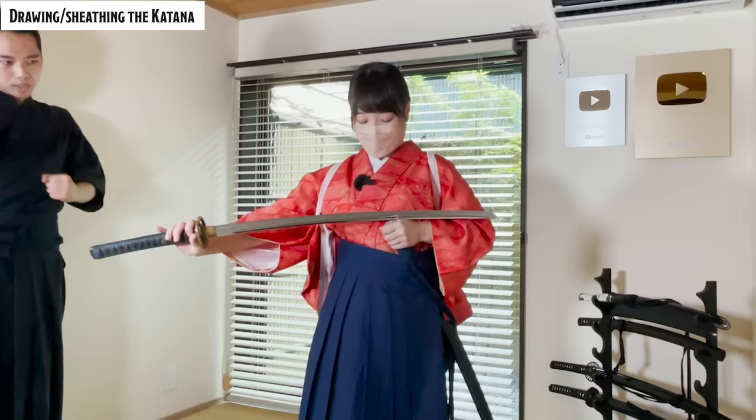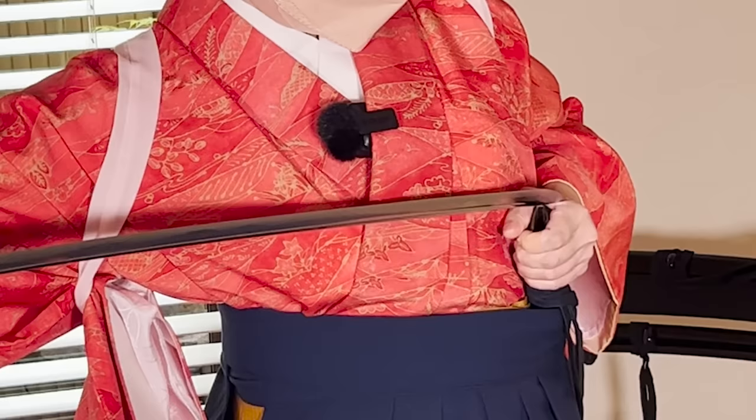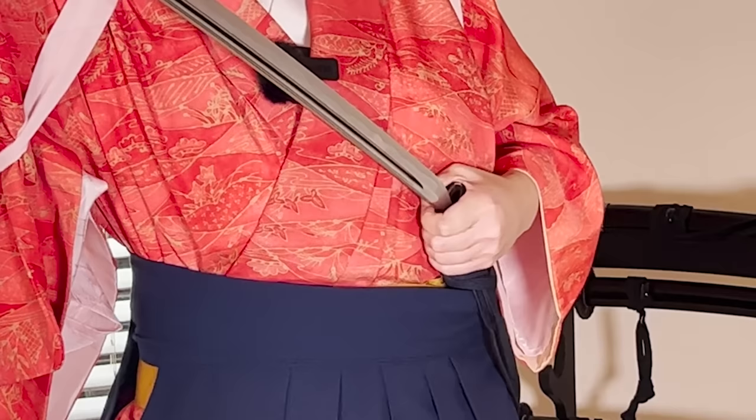That's right, perfect. See, this is the difficult part, exactly. Once it gets to the entrance, like this? Yeah, that's right. You keep it in line with the scabbard.